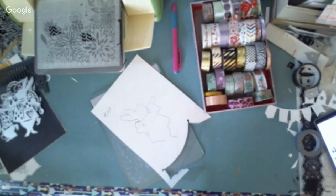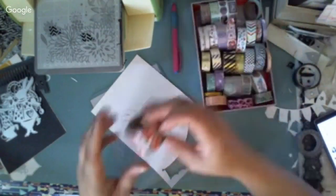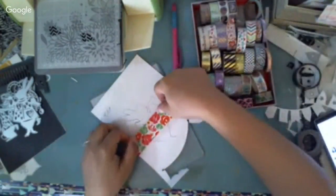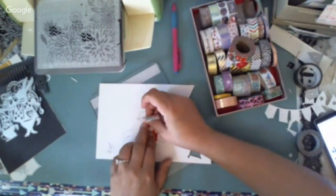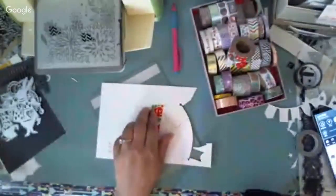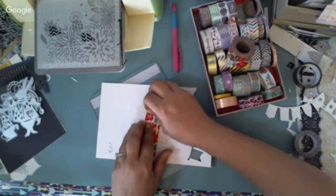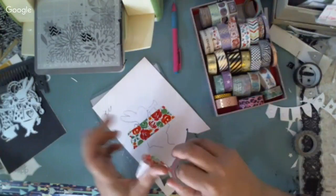Is it still buffering? Oh man, it was working fine for a while, and then it's like the curse of the heebie-jeebies. So I'm going to use this right here. It's nice and wide, and hopefully it'll get a little bit better. I don't know. Let me turn off the Wi-Fi on my phone. Maybe that'll help. Let me get my other phone. We've got like 15 devices in this house, all with Wi-Fi hooked up. I don't have it on Wi-Fi per se. I have it on the regular Ethernet cable.